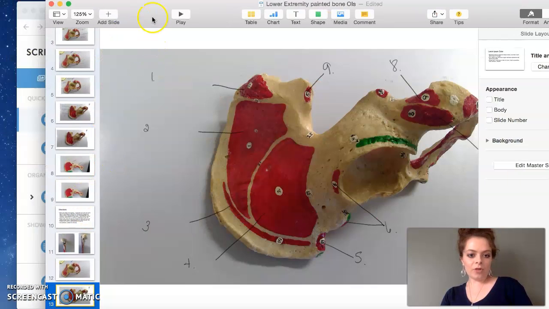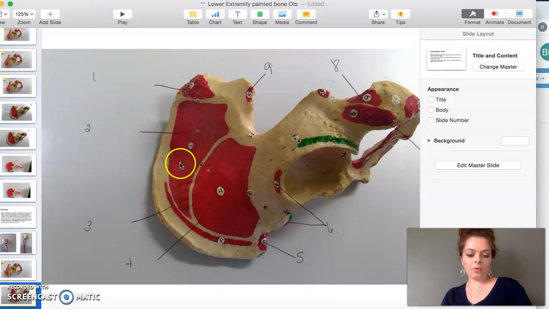And to finish up, on the more superior portion of the lateral/posterior aspect of the os coxae, we are going to have the origin of the gluteus maximus, the origin of the gluteus medius at number two. At number four, the origin of the gluteus minimus. And at number three, the origin of the tensor fascia latae. Number five, we will have the origin of the sartorius.